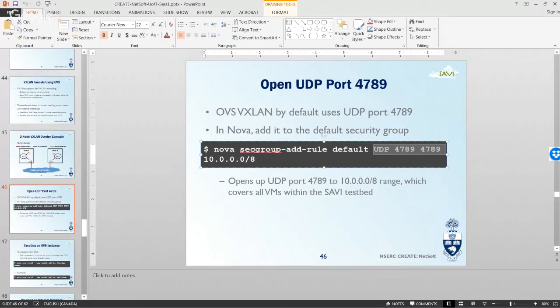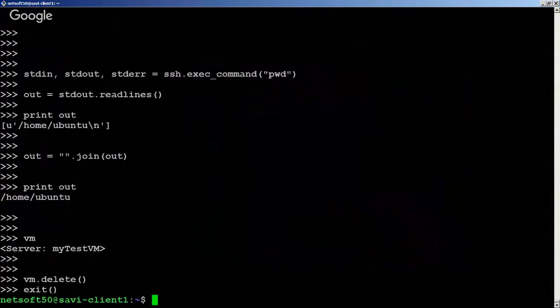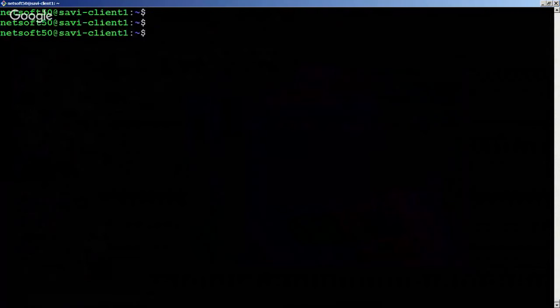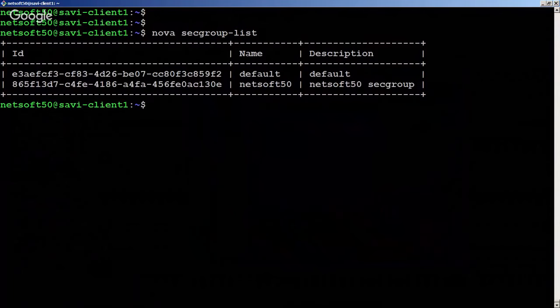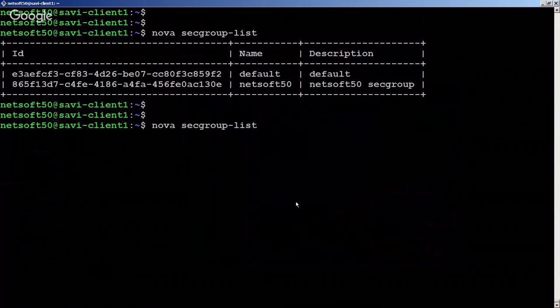So let me go to my terminal here. Let me see what security groups I have. I have a security group called NetSoft 50, which was created by that init script that you run at the beginning of the lab.